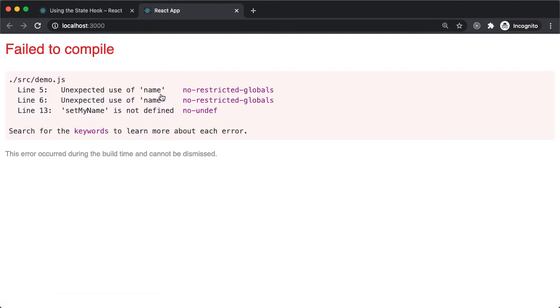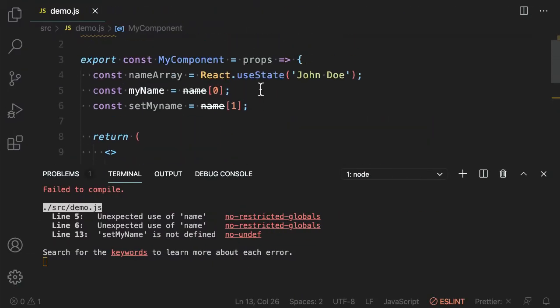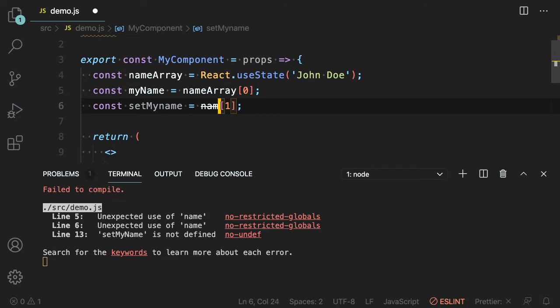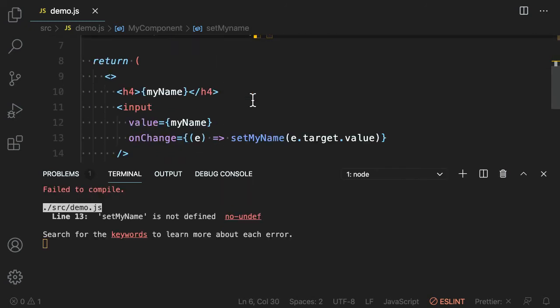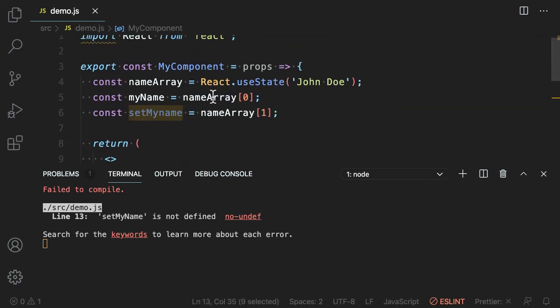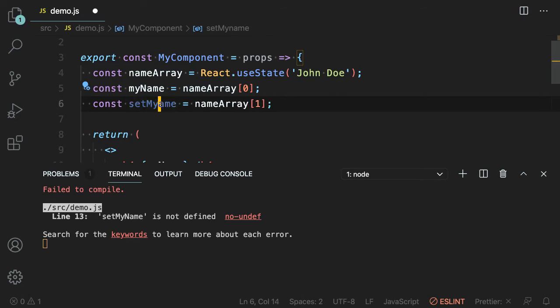There's an unexpected use of name; it should be a name array. setMyName is not used. Yep, setMyName.